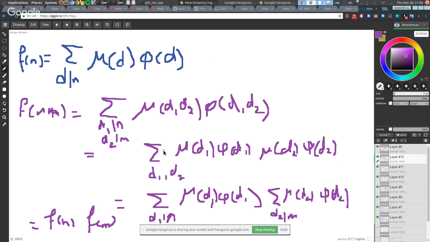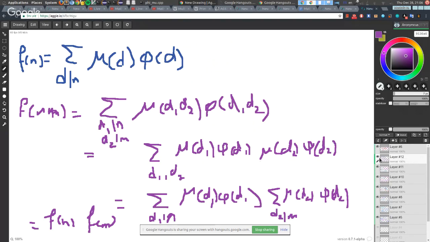So we can just try to compute it for some power of a prime. Here you notice that this expression, this proof I mean, is similar to how I proved the closure of multiplicative functions, that the product of two multiplicative functions is a multiplicative function, which I did in the last lecture.